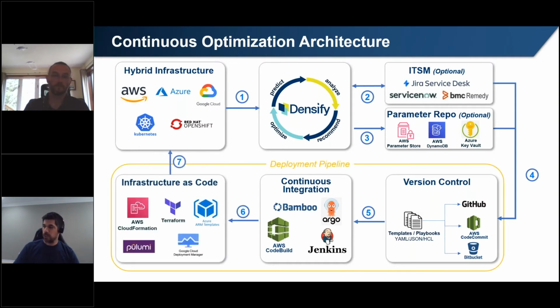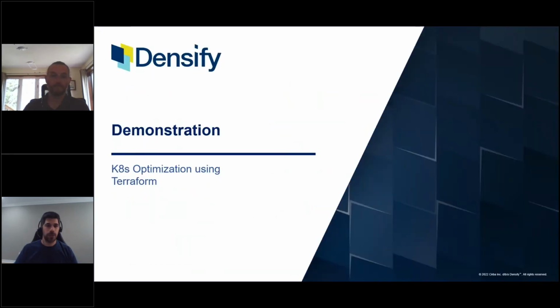And then you've got some integration with your pipeline, your tool chains. You've got source control, you've got the CI component, which is pushing it out, as well as, in this case, we're using IaC, or Terraform, for infrastructure as code. And that's the example that I'm going to use today. And this is kind of a typical architecture slide. It's going to be different for your organization, but hopefully some of these logos are similar to what you guys may be using. So in our case, we're going to focus in on Terraform, and we're going to deploy taking the recommendations that way.